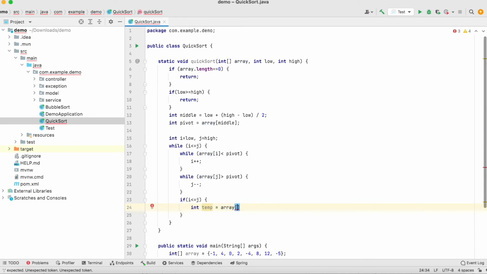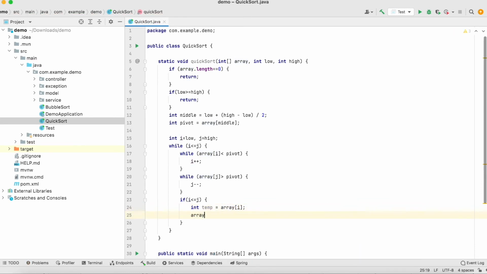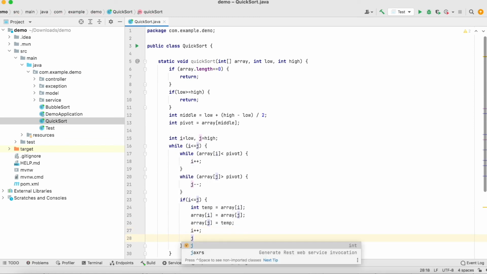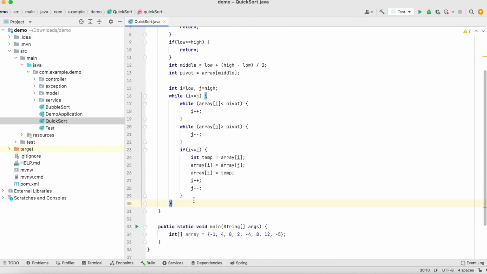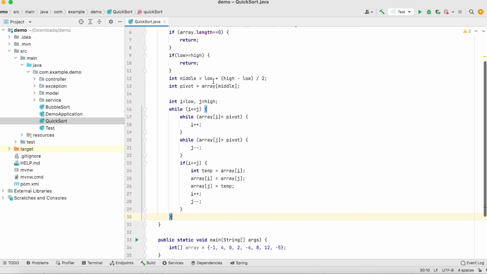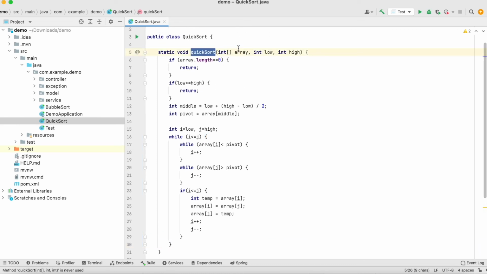Our temp will be array[i], array[i] will become array[j], and array[j] will become temp. And we need to increase i and decrease j. And actually that's it.